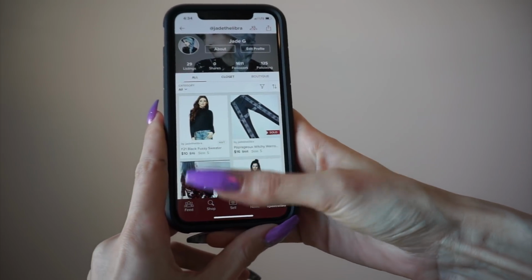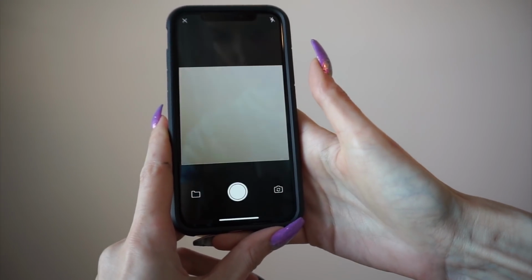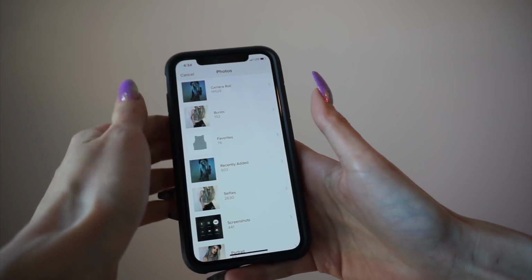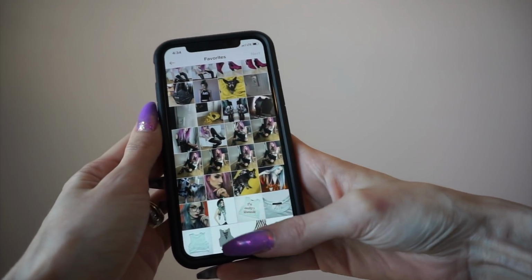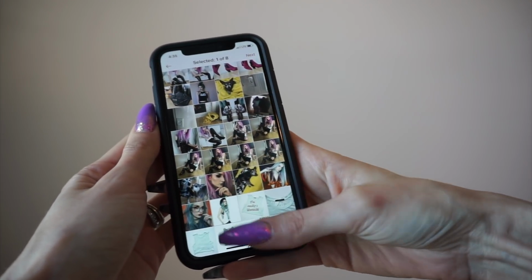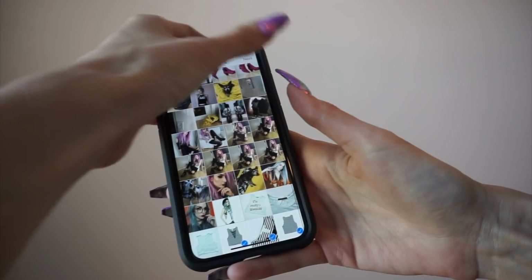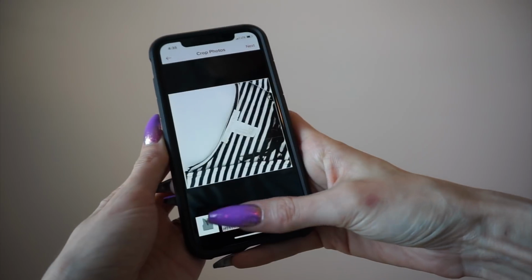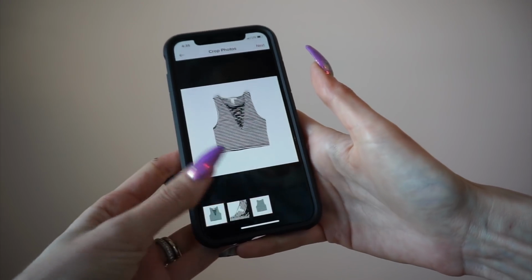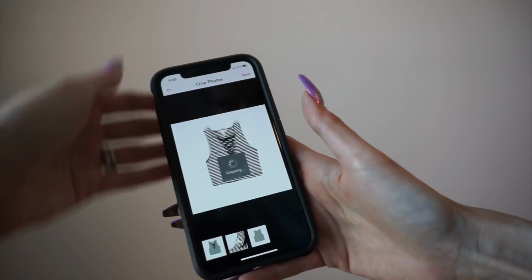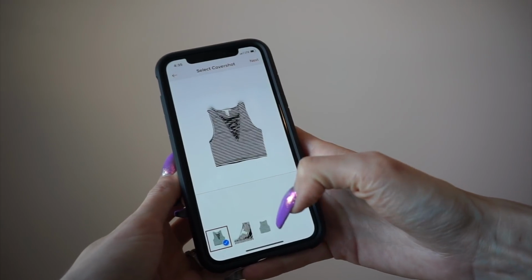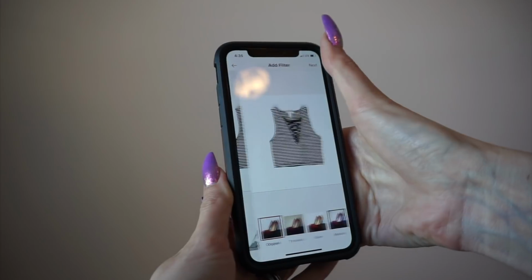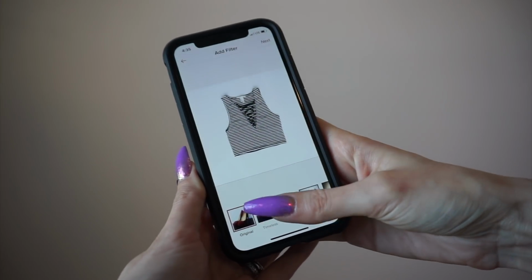Okay, I wanted to show you really quick how I get the photos onto Poshmark. So I'd already airdropped the photos to my phone, and I'm gonna choose the 3 photos here that I had airdropped. And I usually just save them to favorites so I know exactly where to find them. Then you'll have the option to crop your photos, but we won't need to do that because we already did that. Then you click next. You can choose a cover photo, so whichever one you want to be the cover. You click next again, and you can use any of their filters.